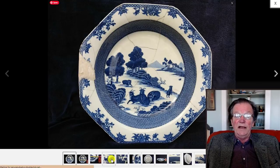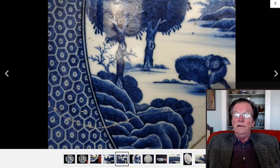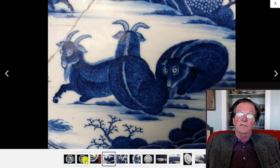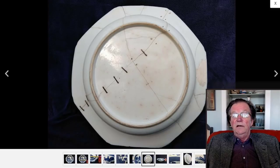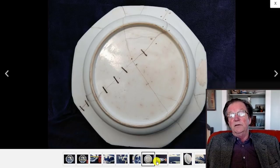I've gotten several inquiries from it. I think I had 5 inquiries about this plate this week because the quality of the decoration is so good. This is just absolutely beautiful, absolutely great quality. And despite the fact that this piece, you look at the back to get a real idea of how banged around this thing is, and it was obviously dropped, and dropped hard. But somebody loved it enough to put it all back together and pay to have somebody come and put staples in it and patch it up and do the best they could with it. It looks like they did the staple repair, then later it had more damage done to it.